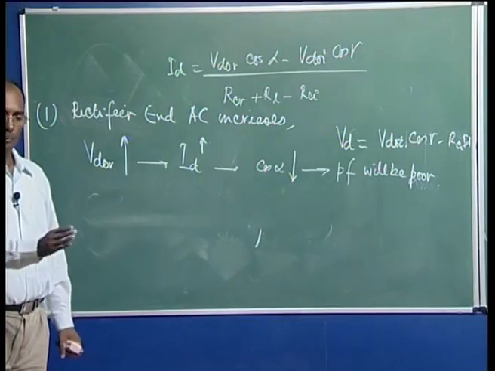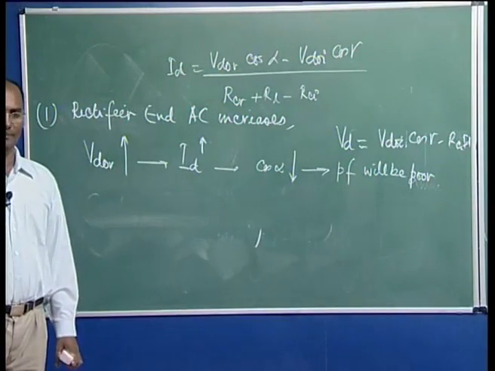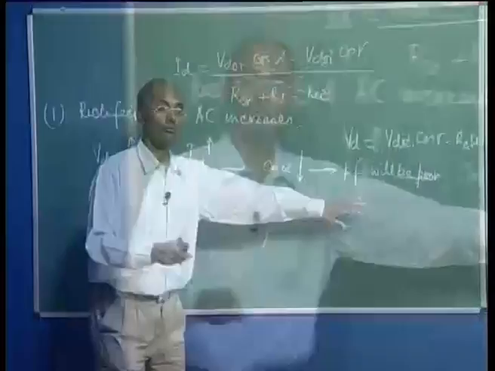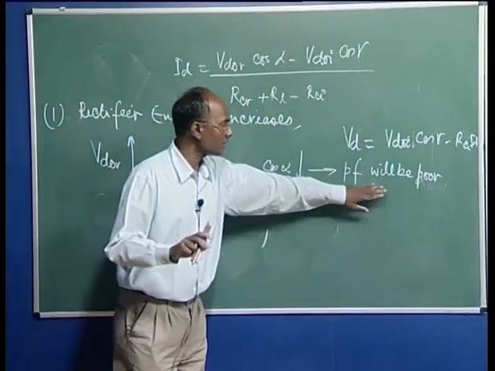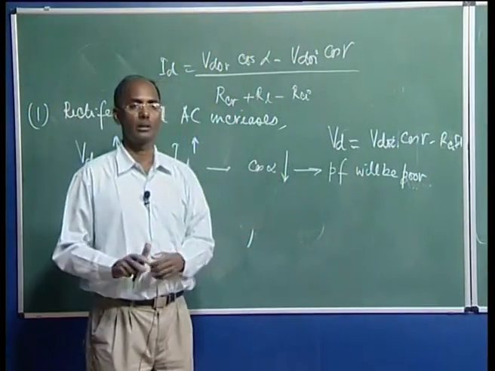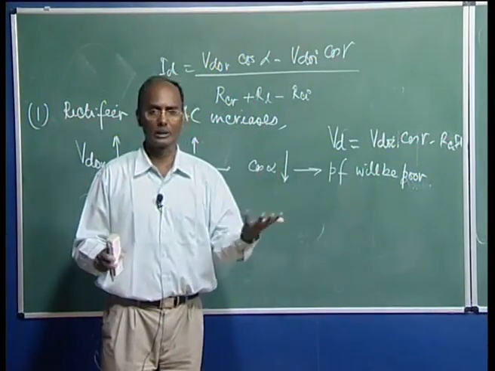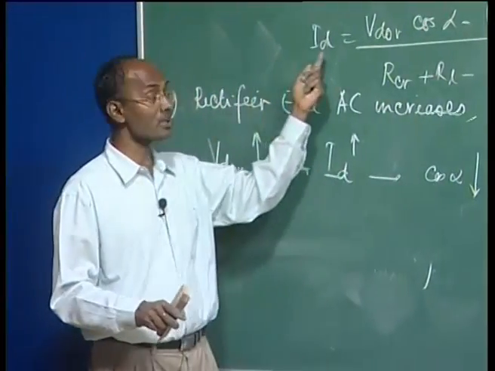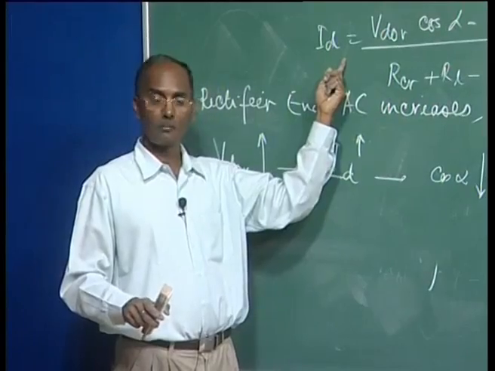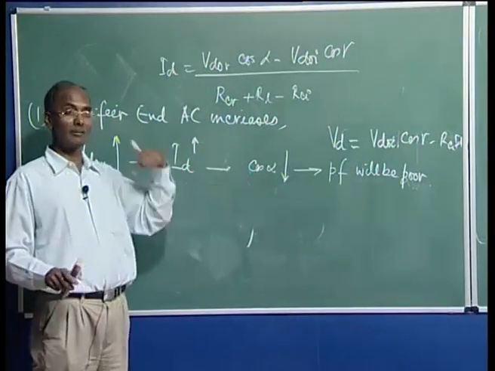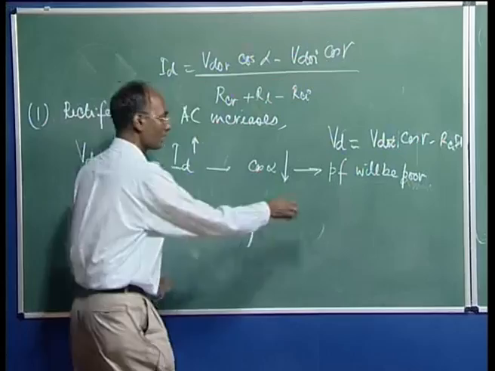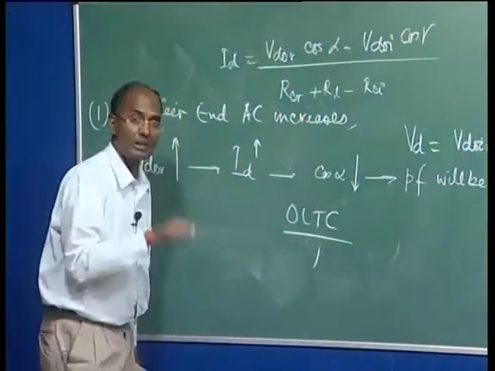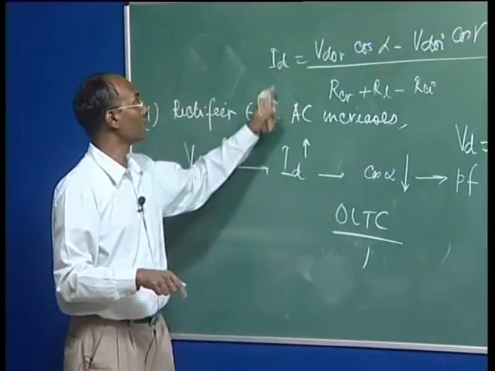So what we have to do is delay this angle alpha further, but we have to stop somewhere, because we have the reactive power limitation. So alpha should hit its maximum value, maybe 25 or 20 degrees, and then we have to stop it. The controller will not go further. Still, suppose the current is not at your rated value. What will happen? Then our OLTC will come into the picture, and the OLTC of the rectifier will be exercised to maintain this.